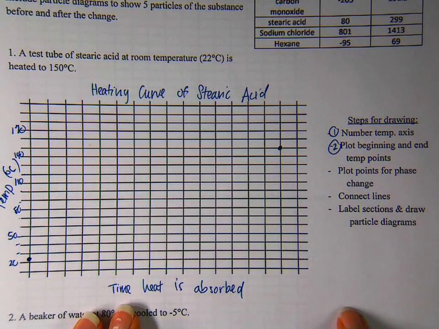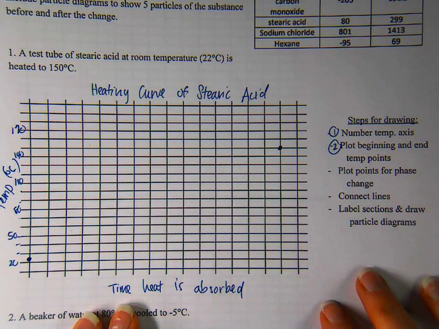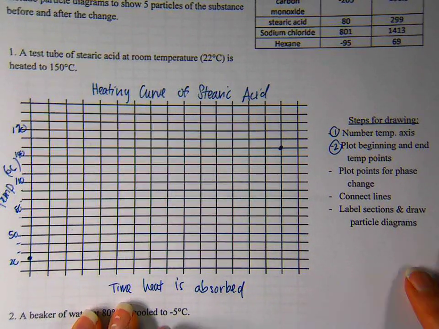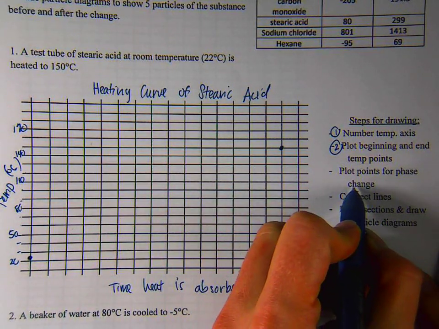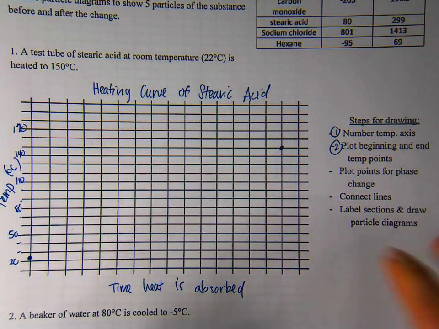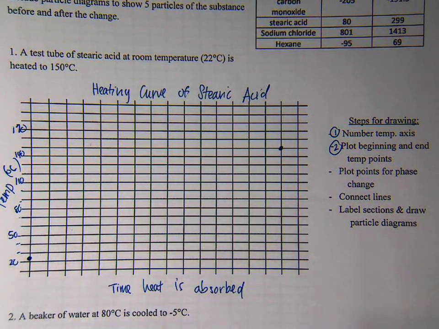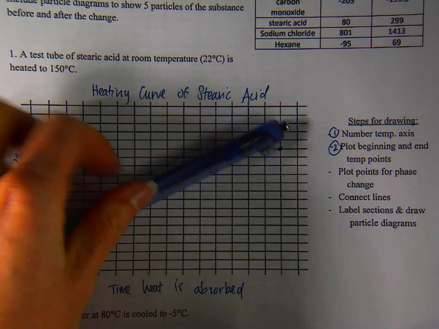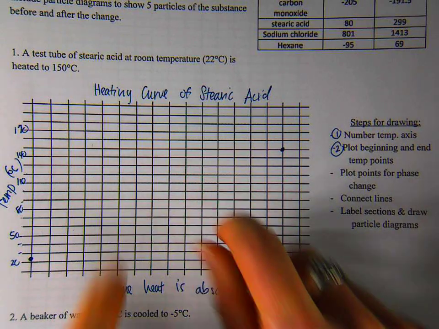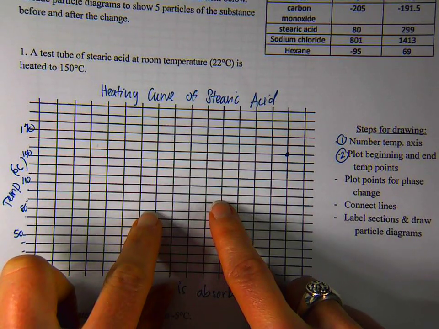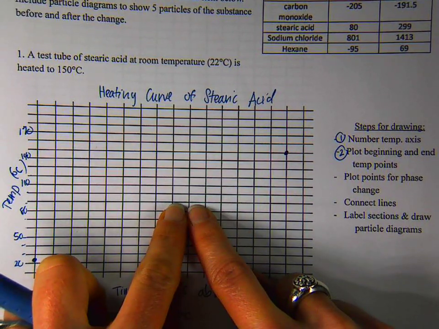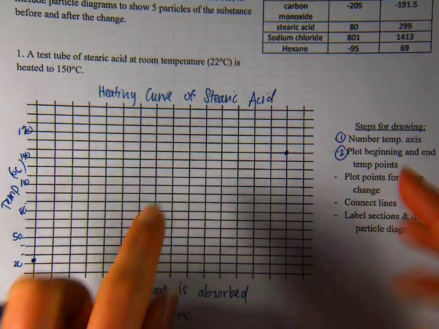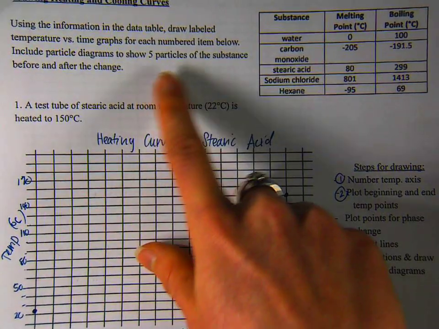Did step two. Step three says plot the points for the phase change. This is the only part that's potentially a little tricky. Stearic acid, if we just heat it up, we're not going to get a straight line from one point to the other if it undergoes a phase change. We know that at phase changes, we get a flattening line. The temperature stops changing. So let's figure out where that phase change occurs or if there is a phase change happening.